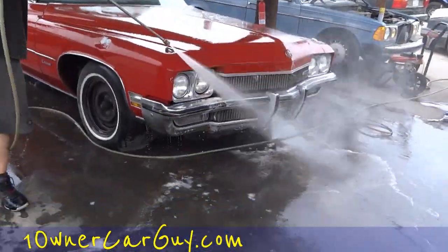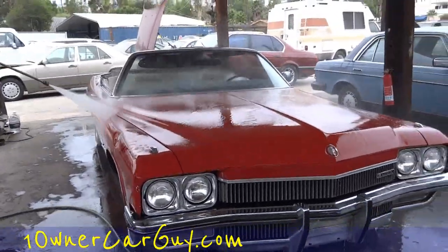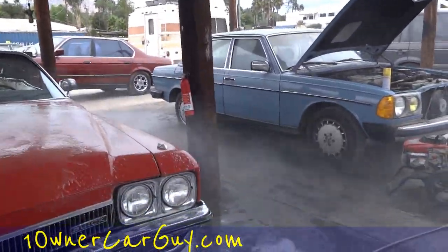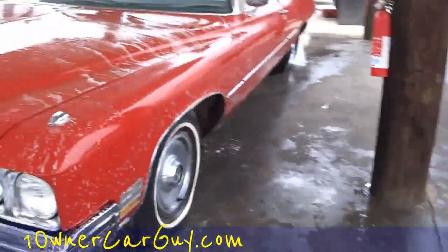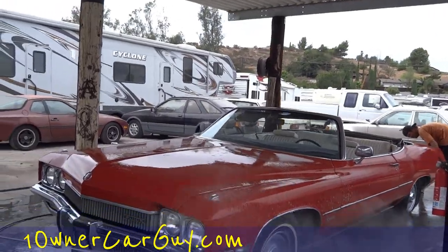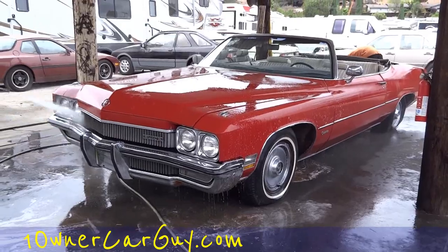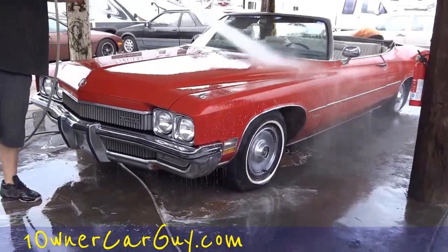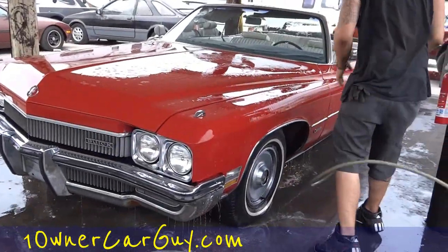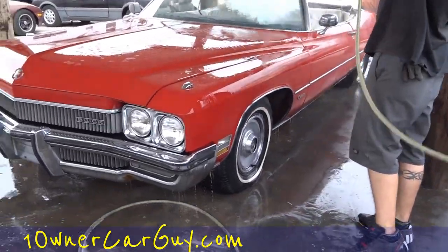California is supposed to be great weather. About 100 degrees today though. It's great, it feels good. It's hot. That side's done, right? How about the back bumper? Is it all done? Make sure and get your bumpers in pretty much every part of it, as if you didn't know that. Sorry if I'm a little out of focus and trying to keep track of everything. And hopefully you enjoy these videos and I can put them all together in a worthy fashion. And what we're gonna do is finish up the outside and I'm gonna start on the wheels and all that.